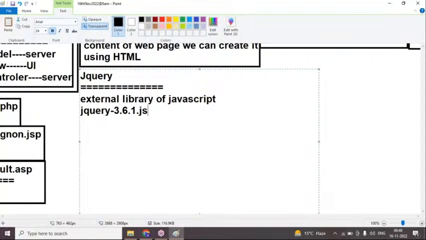So I'm writing some code here. The external library of JavaScript is jQuery, and we are writing external JavaScript code with it. With that we can implement our code.